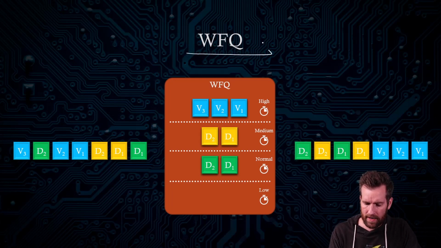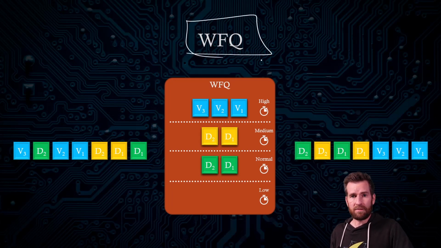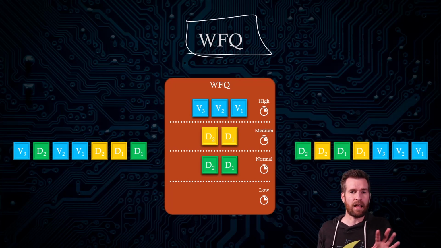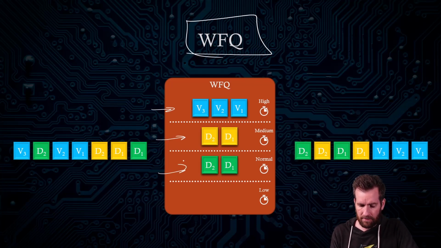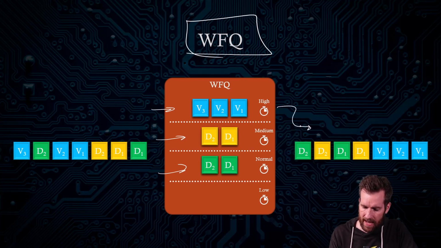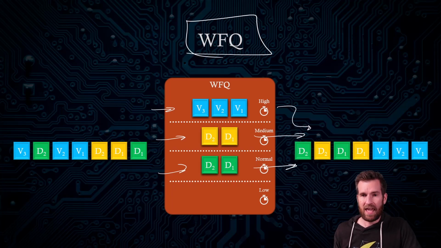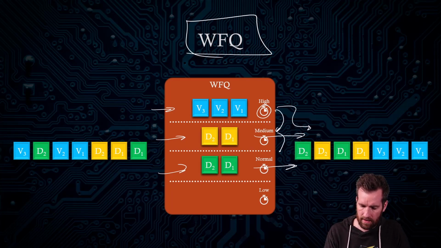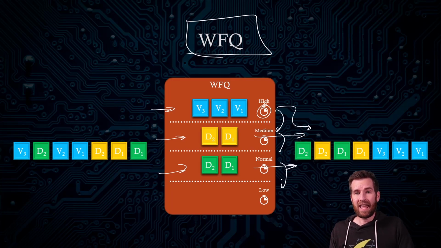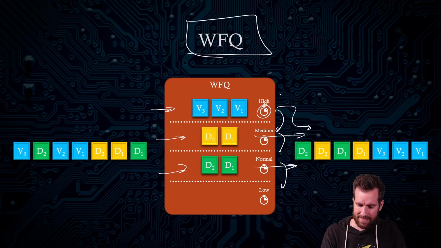Then we have weighted fair queuing. WFQ, or weighted fair queuing, is an attempt to make things a little more balanced within our network. So we have our different queues. So these different types of traffic go into different queues, and then they are sent out the other direction. And these could be a certain amount of bits that go through before it toggles to the next one, and then to the next one, to the next one. Or it could be the number of packets that go through there.